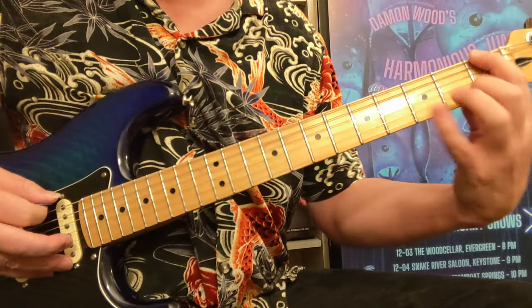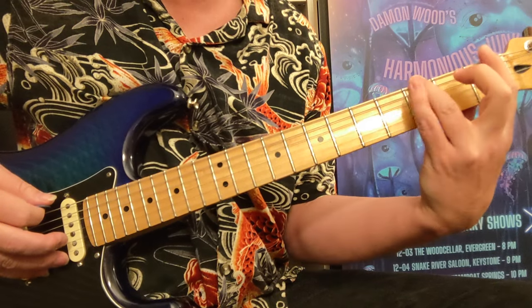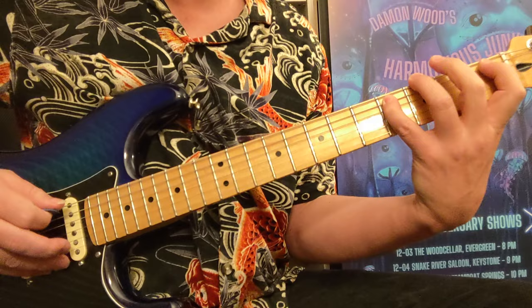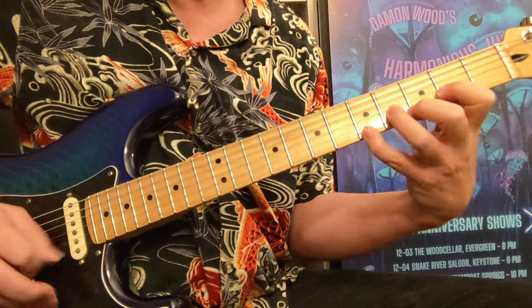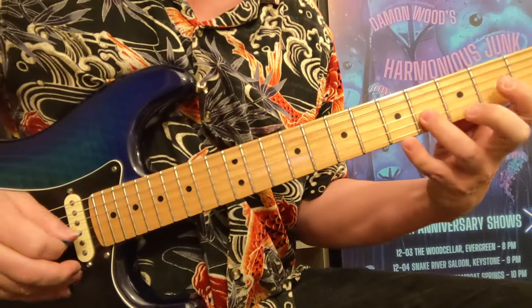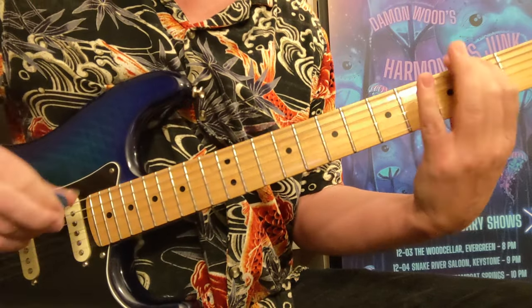Now number two was when we skip strings, like, so you got one on the E string, two on the A, three on the E, four on the A. Still doing your down-up picking. Now we're gonna go down to the fifth string. Five, four, five, four. So that's five on the little string. So you get the idea.